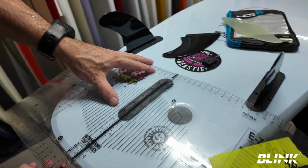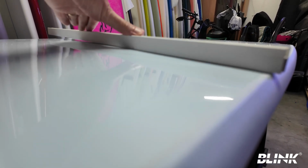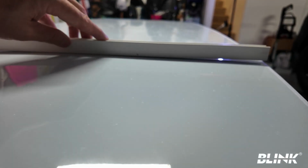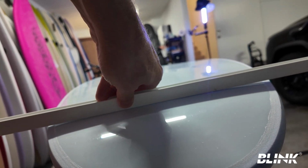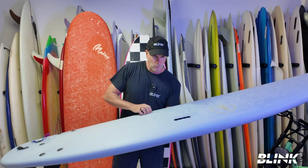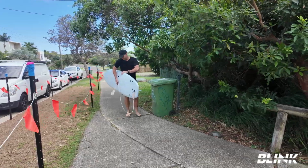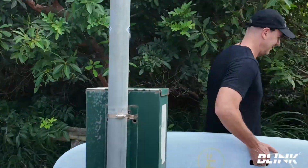So this also has a little bit of contour in the bottom, which is a kind of more advanced thing for a softboard. It's got a very mild V in it, a slight double concave. It's super, super mild though, but it is listed as a feature. What I do like is this handle. It makes it much easier to carry to the beach, and it's actually quite light. They call this a super soft.